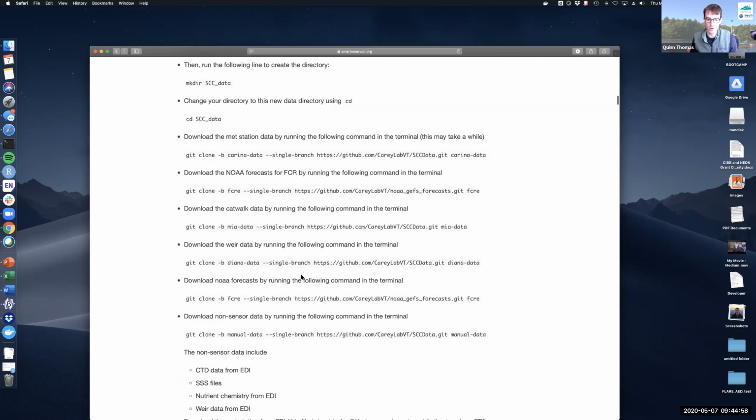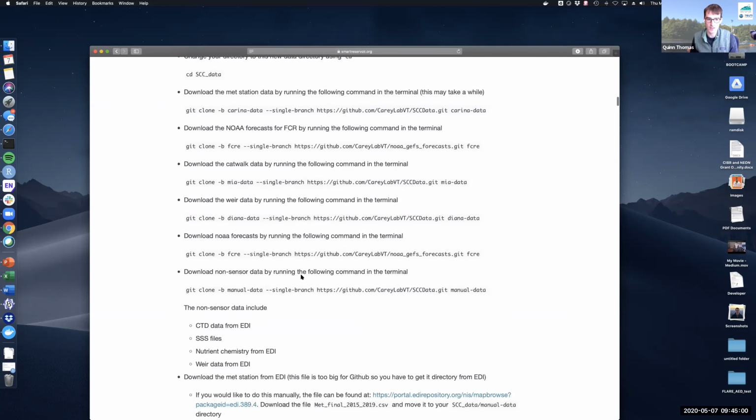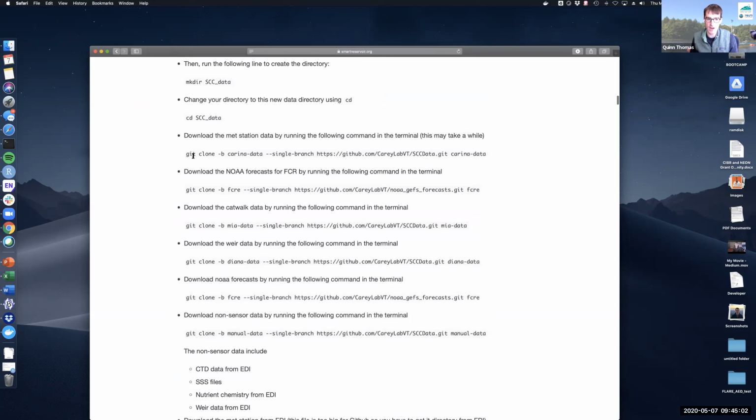I won't go over the hardcore details here. The gist is that the catwalk is one directory of data on GitHub. The particular reservoir's NOAA forecast is another. No, sorry. We have the Met Station, the catwalk, the weir.